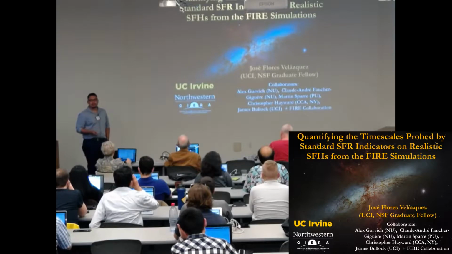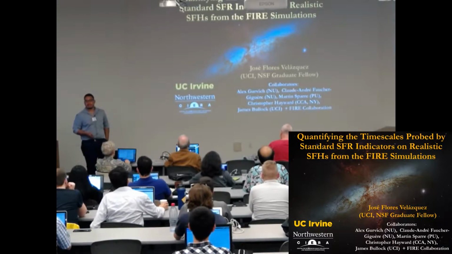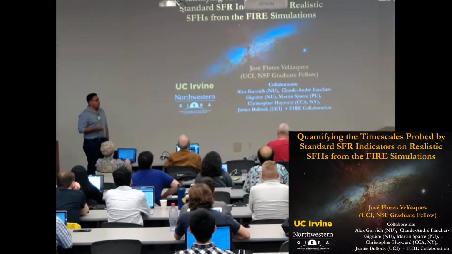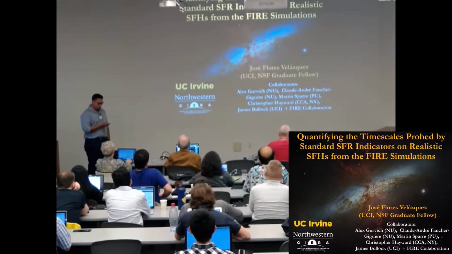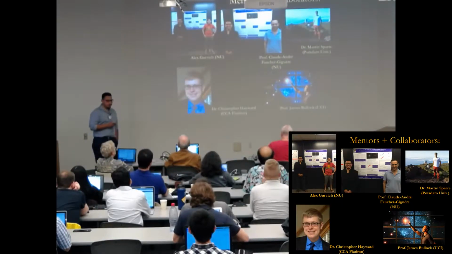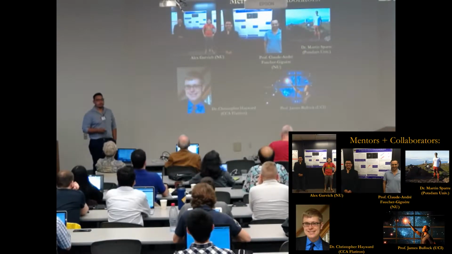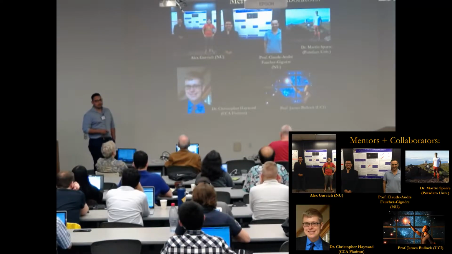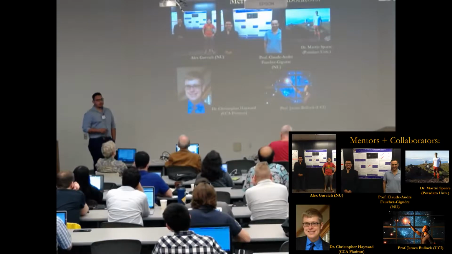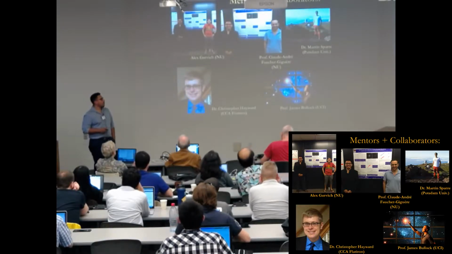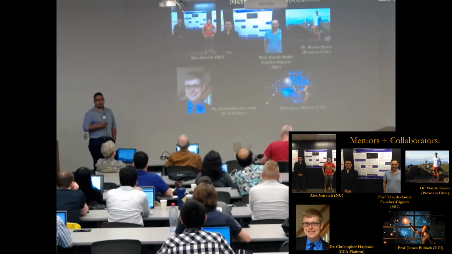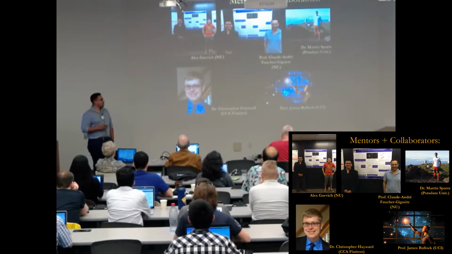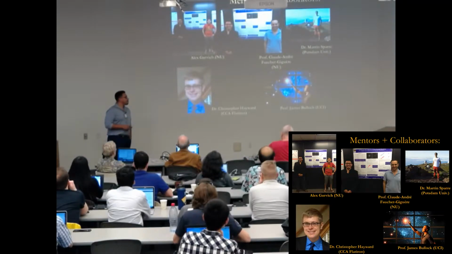And today I will be talking about my work on quantifying the star formation rates in these indicators. So before I begin, I would like to give special shout outs to some of my mentors and collaborators. There's Claude-Andre at Northwestern, along with his graduate student, Alex Gurvich. And then there's Martin Sparre at Potsdam University, Christopher Hayward at the Center for Computational Astrophysics in New York, and of course, James Bullock.